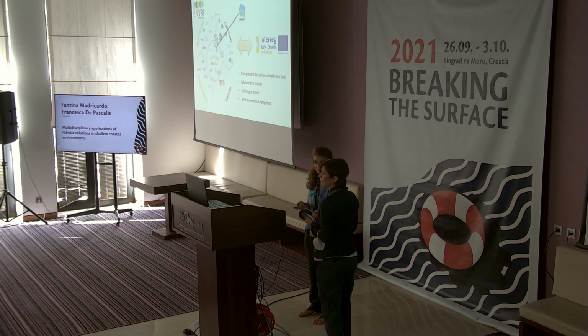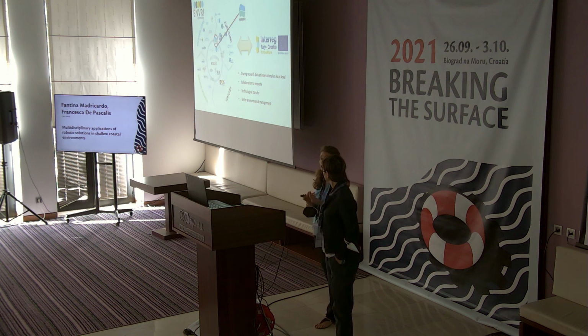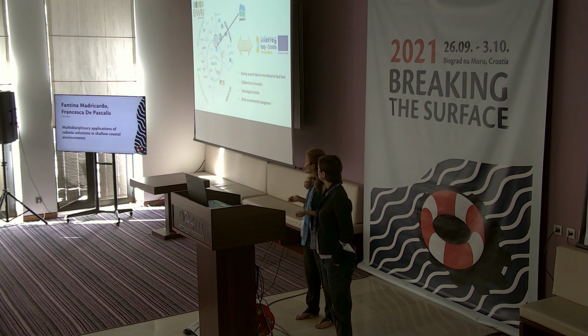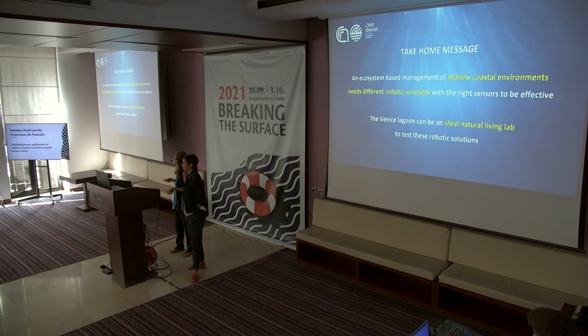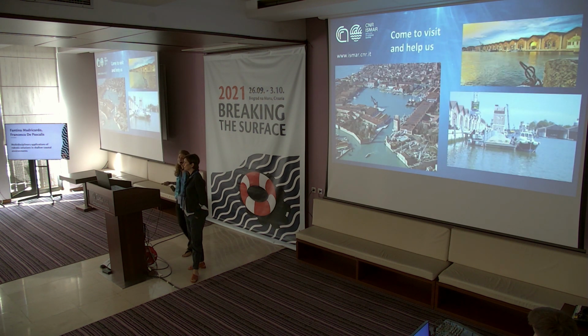Innova is one of these projects. Its aim is to create an innovation ecosystem within the Adriatic Sea, so that at the end we would have better environmental management. The take-home message is that robotic solutions are needed in order to have ecosystem-based management of the transitional coastal areas, and the Venice Lagoon can be an ideal natural living lab for that, for the reasons that you already saw.